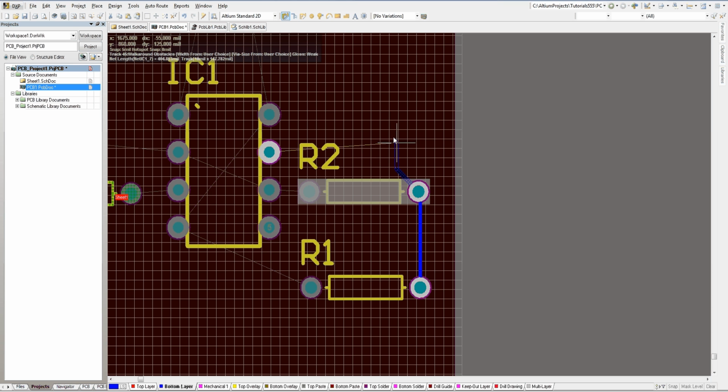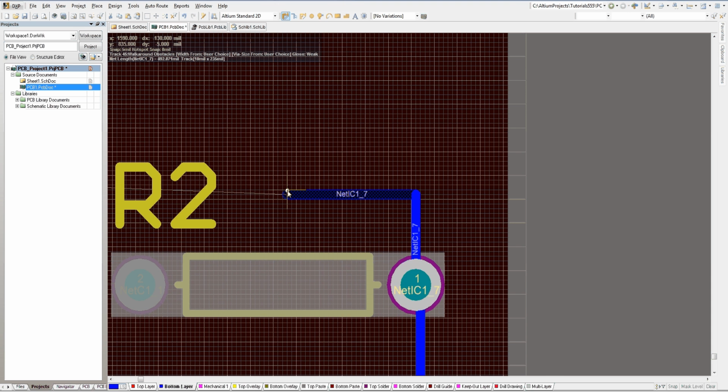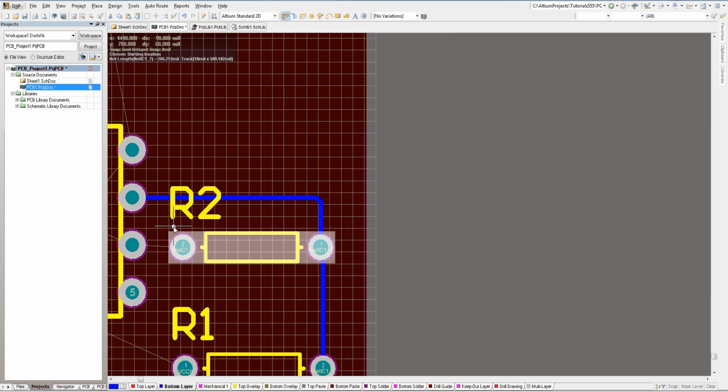So as you can see, there's two different areas, one that's grayed out and one that is not, so you have to always place the grayed out one first. So let me give you an example. As you can see, only the blue one has been placed in this case. And now I wanted to make a connection to our node on the IC. So I'm gonna double click that, press escape, and that's your track right there.